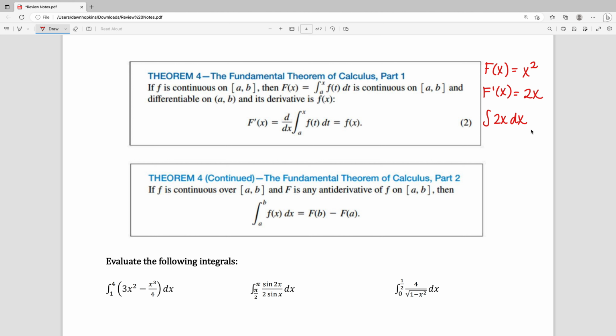So going back up here, if I was looking at the integral of the function 2x dx from, let's just say something simple, 0 to 1, we know that the value of capital F of x is x squared, so I'd be looking at the function x squared at 1, and then x squared at x equals 0. So I'd have 1 squared minus 0 squared. 1 minus 0 would be 1. And that's the fundamental theorem of calculus.